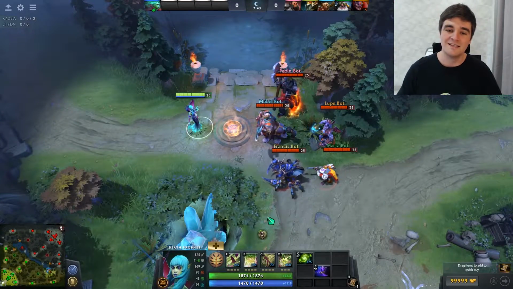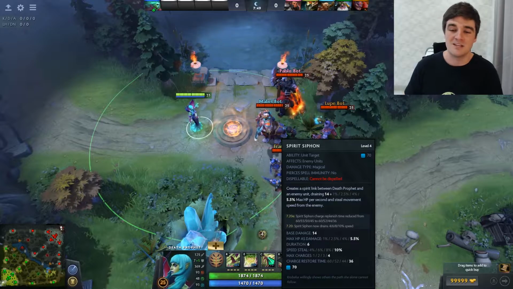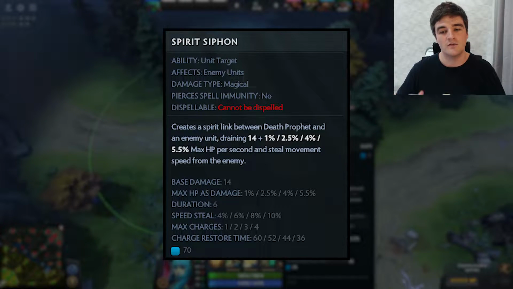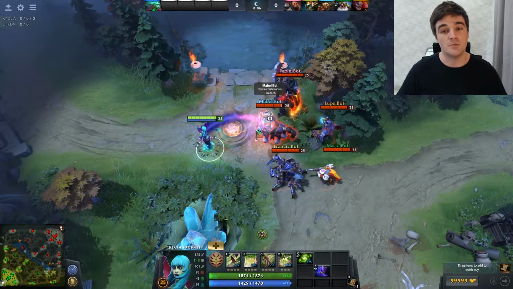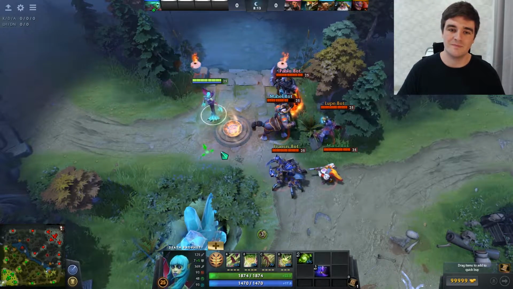Alright, our third ability is called Spirit Siphon, and this is where it starts to get interesting. I've got a few notes there, so forgive me for looking that way the whole time, but I just don't want to miss anything out. So let's read it here. Creates a spirit link between Death Prophet and an enemy unit, draining 14 plus a certain percentage of their max HP per second, and stealing movement speed from the enemy. So this basically means that when you use it on someone, it drains HP from them per second, slows them as well, and heals you per second and speeds you up as well.